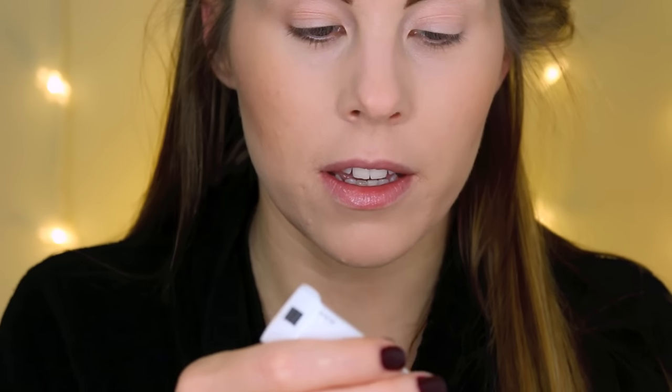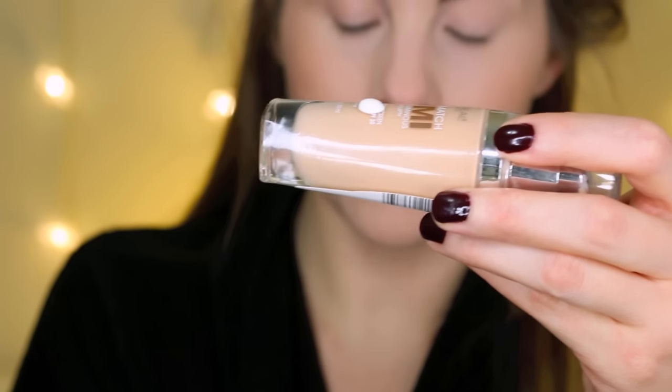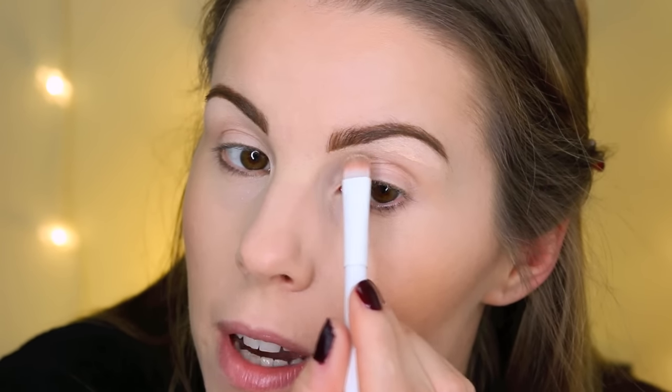I'm going to get my lash glue down on a surface so it can start to get a little tacky. I found this trick from Shainon Harris from ShainXO — this is the way I always apply my false lashes. You just put it down on a round surface, like a clean foundation bottle, squirt some lash glue on there, and set it to the side so it can get tacky while you're doing your makeup. Then I'm just going to use my Maybelline Better Skin Concealer underneath my brows — it helps make your brows look even more defined and cleans up underneath them.